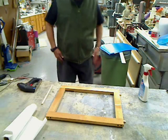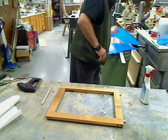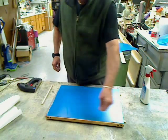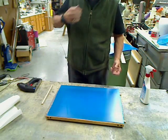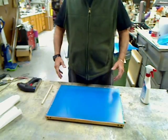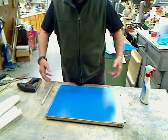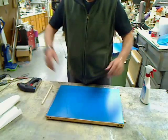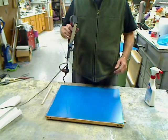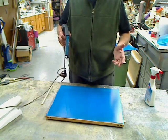The next step is to attach the plastic to the frame. A lot of people will use clamps around the edge — spring clamps of one nature or another — but I haven't had much luck with that. When you get this thicker plastic and you go down for your pull, it tends to pull away and give you a leak, so you don't get a good pull. Plus, with my oven setup, clamps won't fit. So what I do is use a power staple gun to staple around and adhere the plastic to the frame with staples.